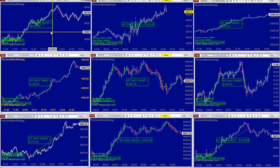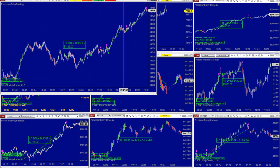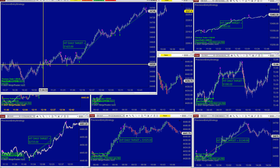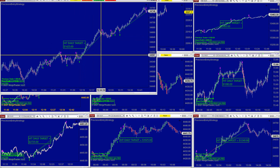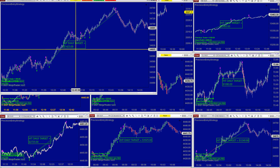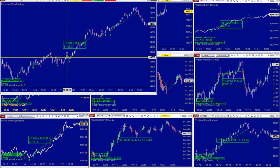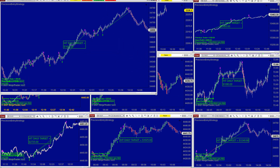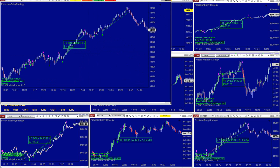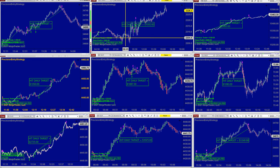We started with the YM at $230 and it did a wonderful job — one trade after another: one trade, two trades, a break even, one losing trade, one losing trade, then a nice run, two losing trades and one winning trade. So we had five winning trades and two losing trades — this is amazing. The target is $1000 on all of them, but because the market is going in your direction the auto trade is not going to shut down, it's going to stay and sometimes you hit a jackpot with that.